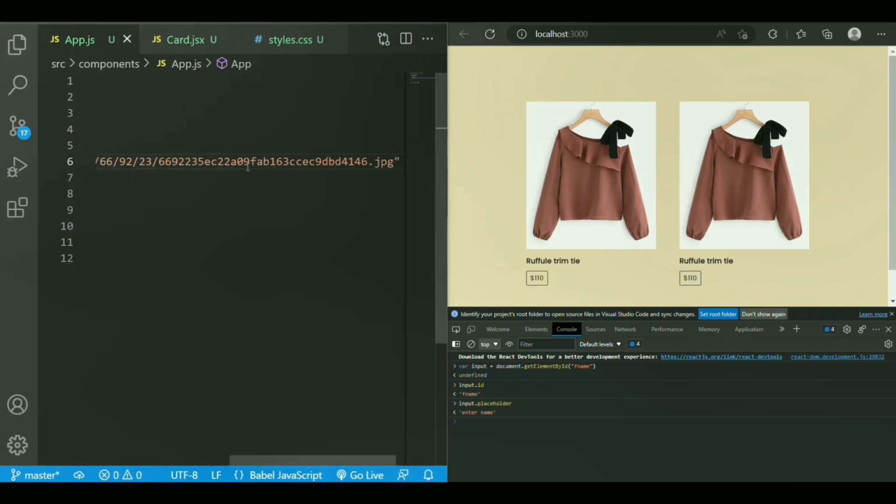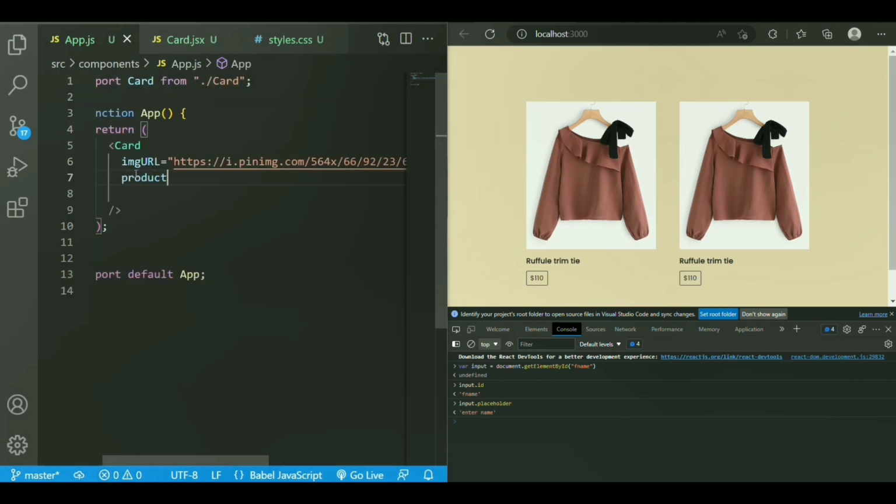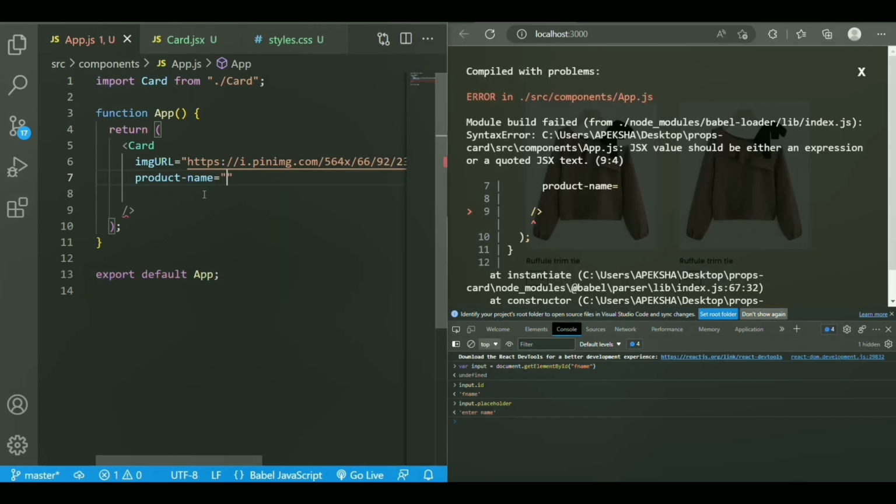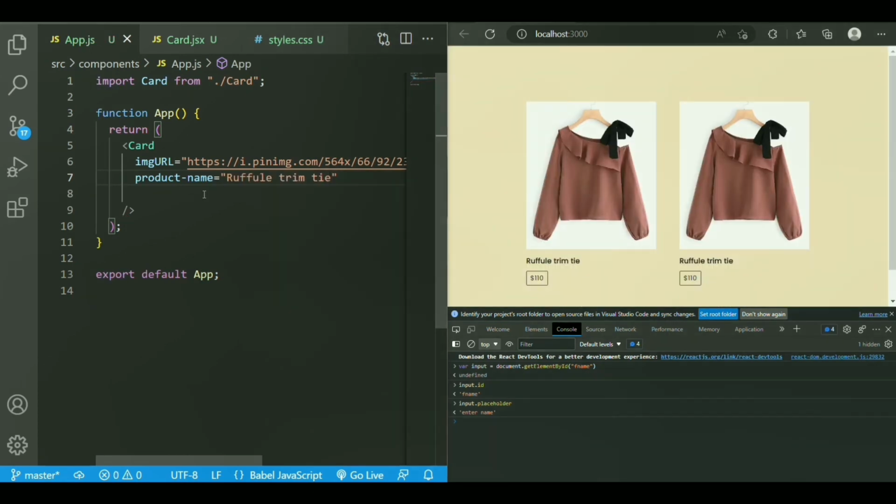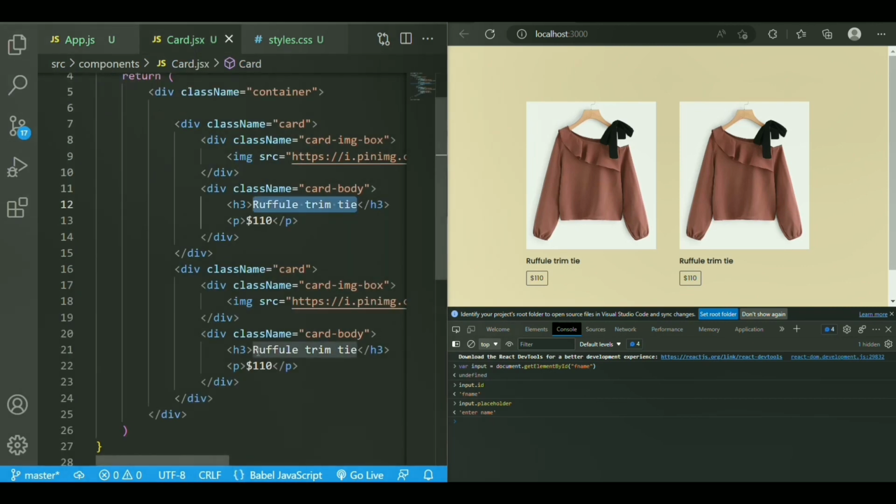So this is my image link, productName equals to, and my last property will be price. So these are attributes of our card component and these are properties.